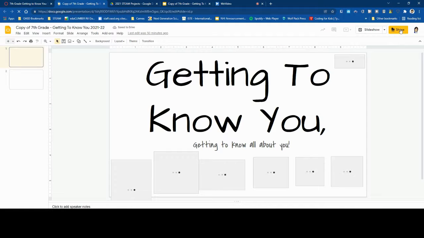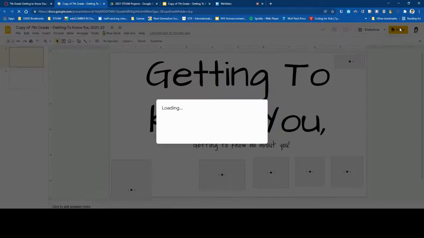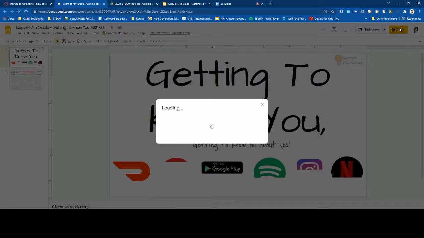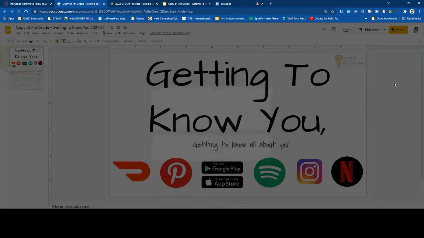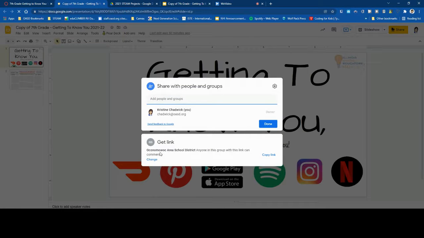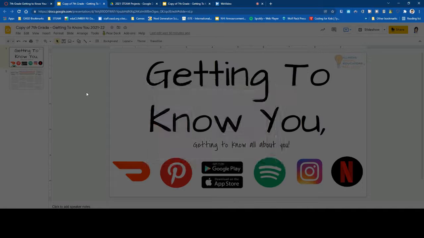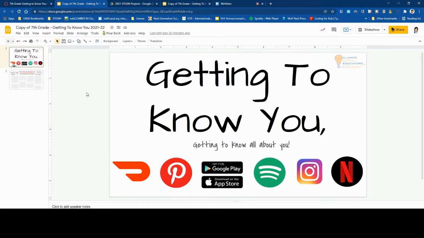And I'm going to check that sharing permission by clicking on share. It's in the folder and it should give me anyone with the link can comment. So anyone with a link can comment. Yes. And at any time you can change this simply by clicking change. But this is perfect. My teacher can see my work and I'm good to go.